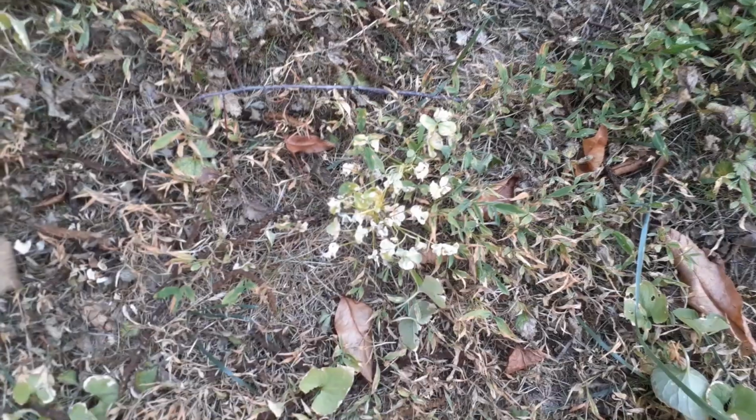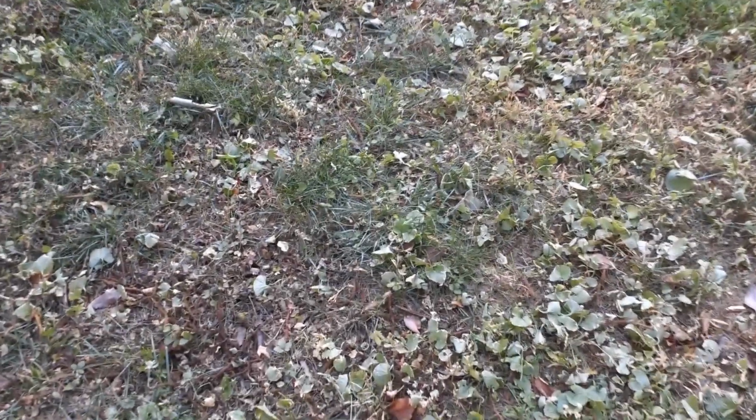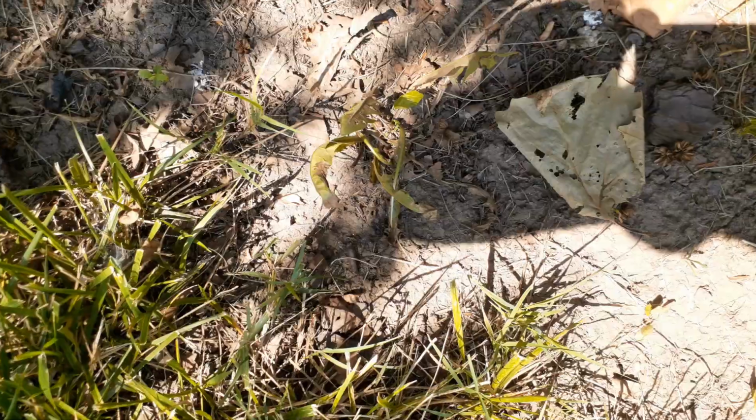The clovers turned very white, and you can see the leaves. And also these areas were full of these, and they also are dying out. So it is a good result overall. And now I can overseed with grass seeds, and you can see that the grass was not affected. So this is a selective weed killer which affects only broadleaf weeds.